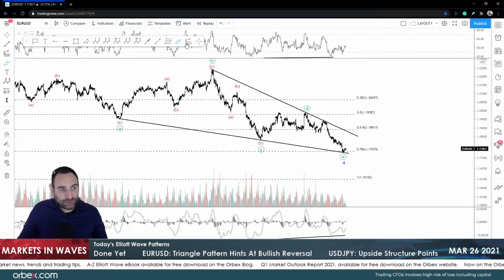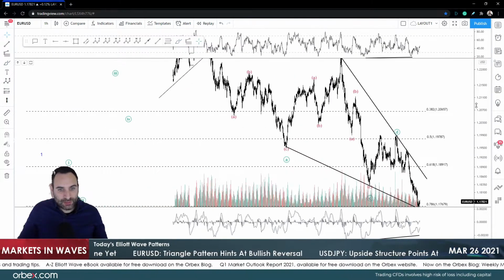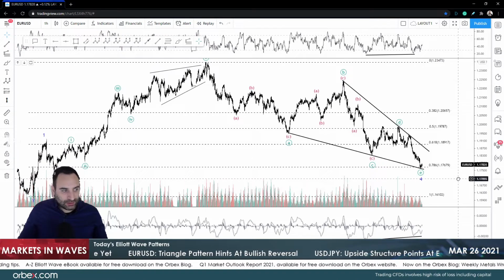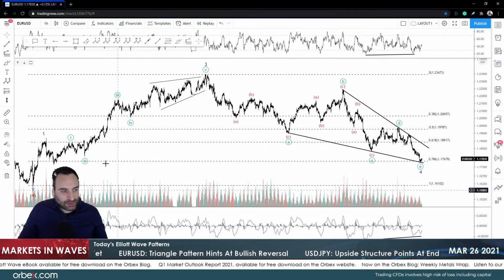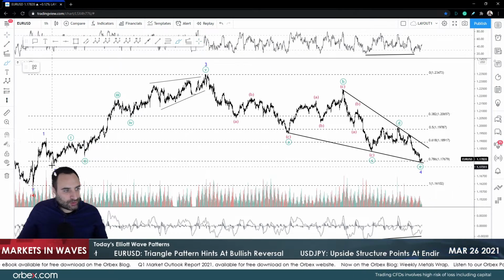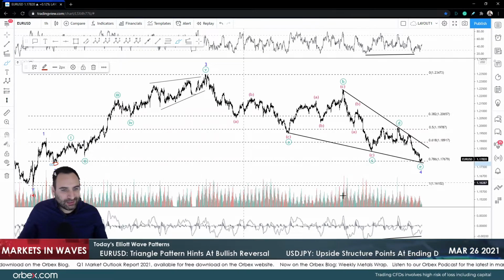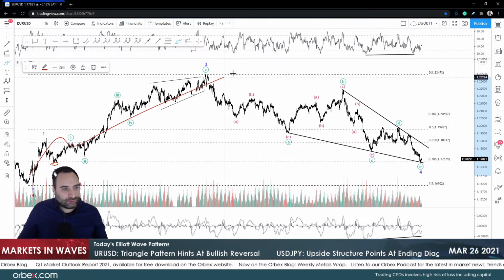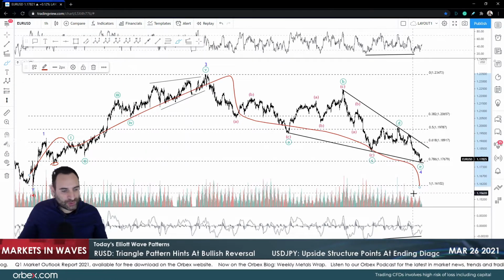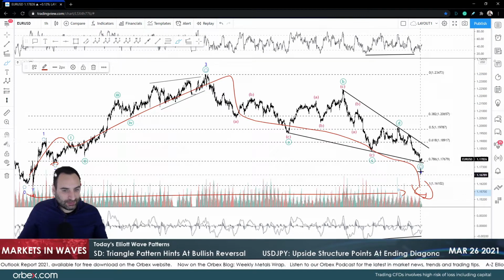Now, euro dollar on the other side has reached its destination when it comes to the symmetry. Not particularly anything else. What is a bit worrisome with euro dollar is that we are at wave 2 over here at 117.43, right? And in case we break lower, it would be a full retracement, obviously, of the wave over here, which means that we could ideally have a double 4 over here.